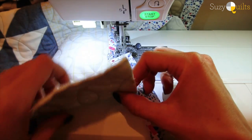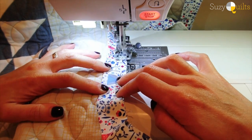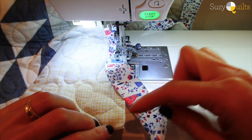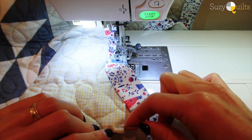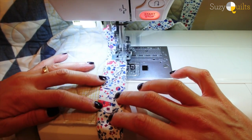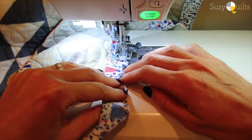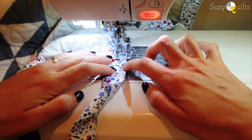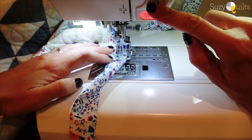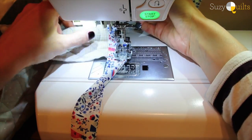As I get to the corner of my quilt, I'm going to continue sewing my quarter inch seam and then place a pin a quarter inch from that edge and sew to the pin. You don't want to sew on top of the pin because you might hit it with your needle. I sew right to it, take it out, put my needle down, and lock that stitch with a couple stitches back and a couple stitches forward. Then we cut it.